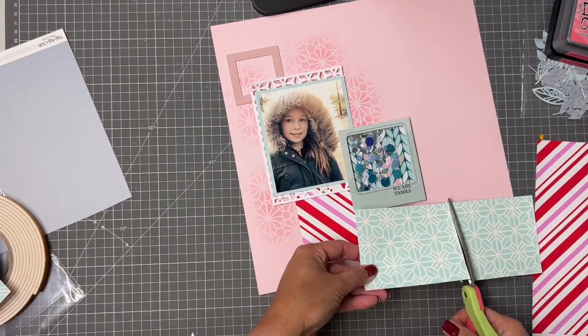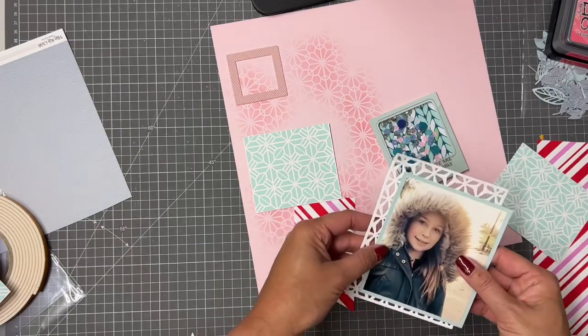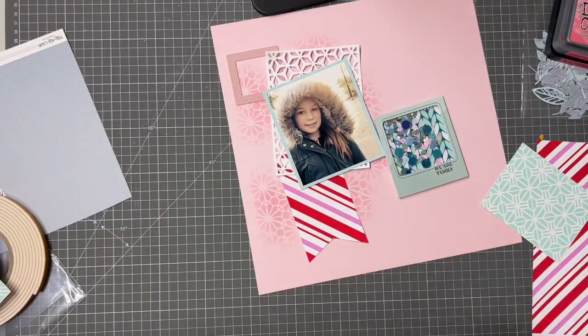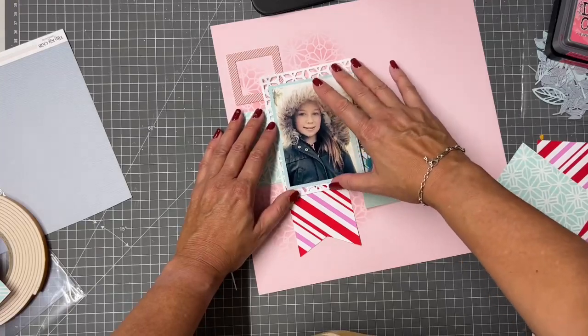I love that pattern. Mint is my absolute favourite colour in the world. And look how nicely it goes with that stenciling. It was like it was made for one another. So it's just really important to get the layers right here, just so it feels balanced.